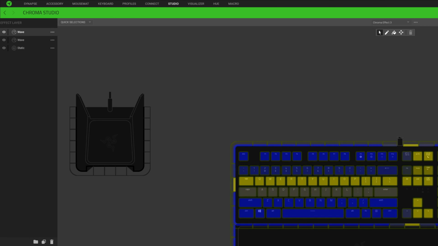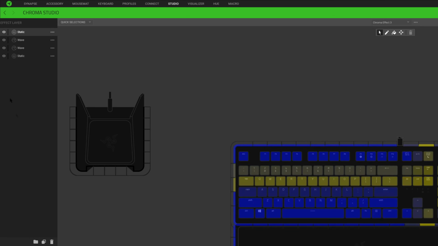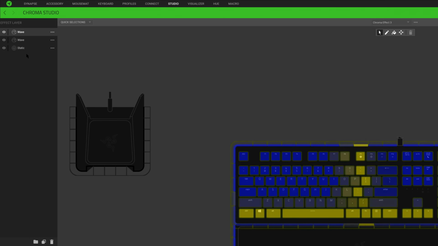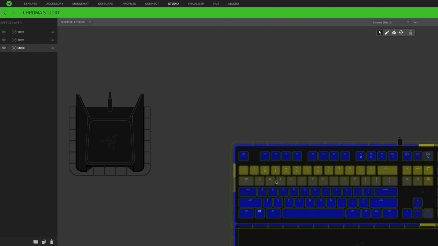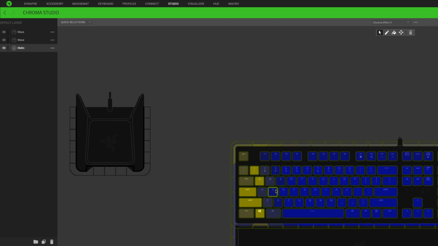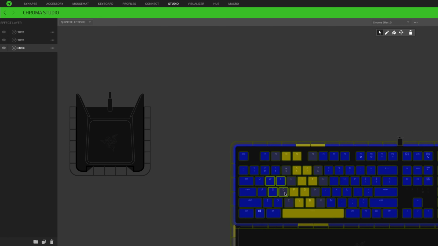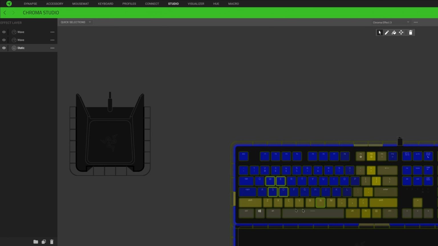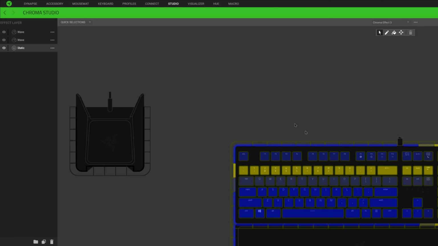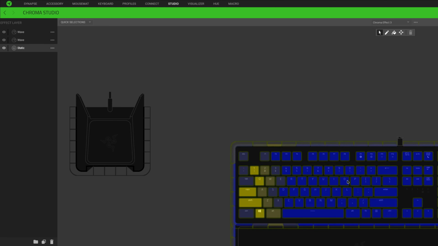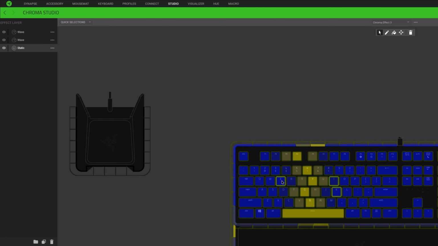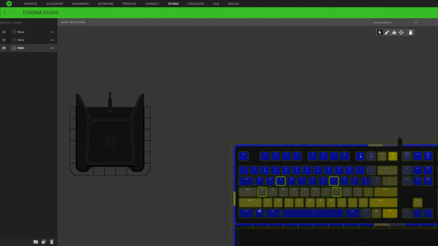Oh, and another touch you can add is adding a single, or no, you can use the same static, really, and highlighting SWEDN to spell out Sweden. You can spell out PewDiePie, or my favorite, IKEA.